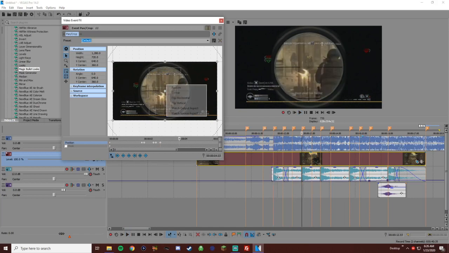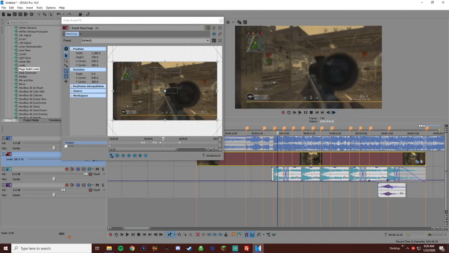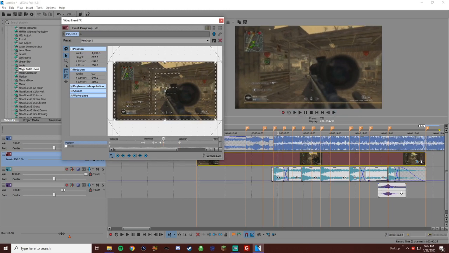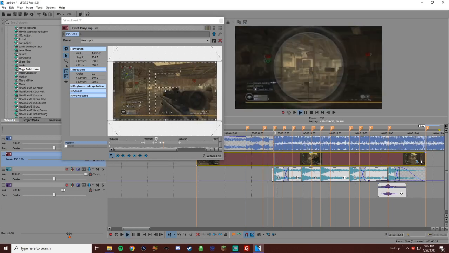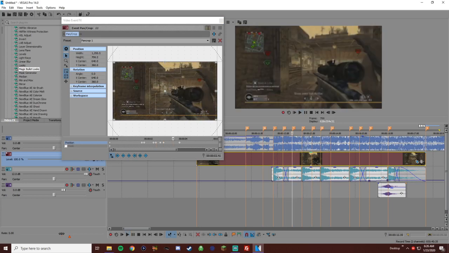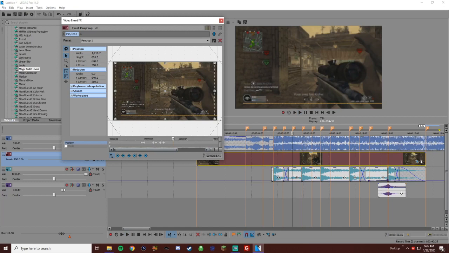Okay, so another reset right here at the beginning of the next shot. Then we're going to start back on this keyframe. For the main shots, I like to go about 10 keyframes in, and obviously zoom it in more than before. I'm going to get a little funky with this pan crop, so I'm not really going to explain the method on this. I'm just going to kind of show you how to do it.